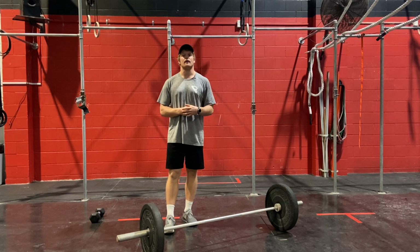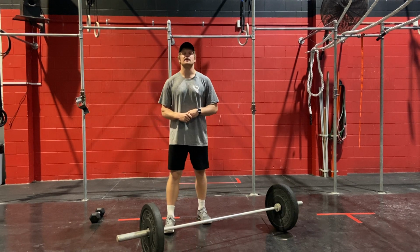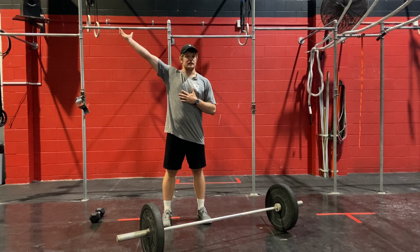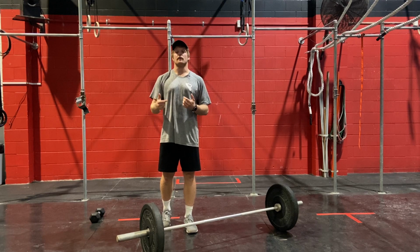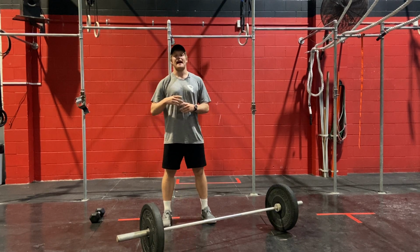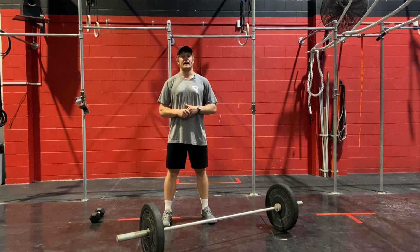What we've got to start off with is a 2-rounder for our warm-up. The intent for this warm-up is to get our shoulders prepped for overhead movements, that of the snatch, either with a barbell or a dumbbell, and warm up the lower body, specifically activating the glutes for the amount of squats that we have involved, okay?